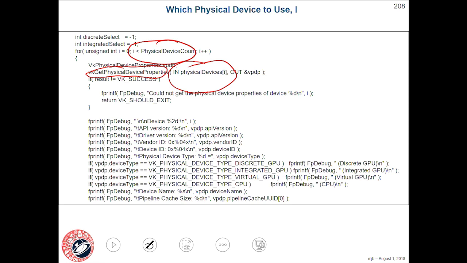That returns us back a struct. And the struct has a whole lot of things in it. And you can just print those out, or you can make calls based on what those values are.